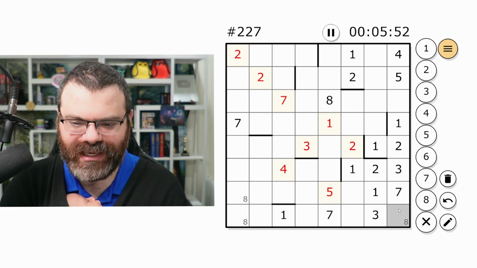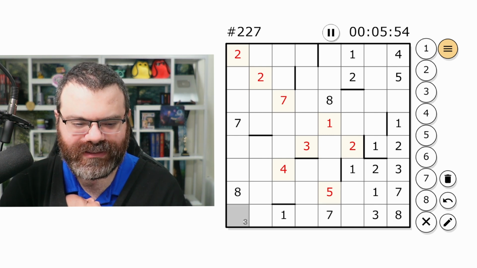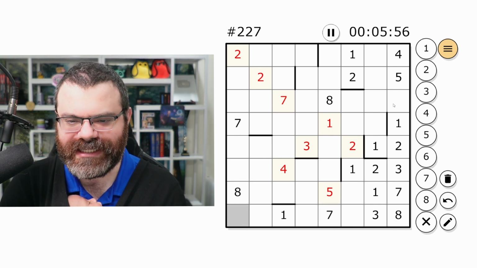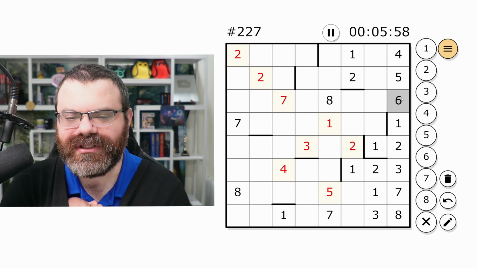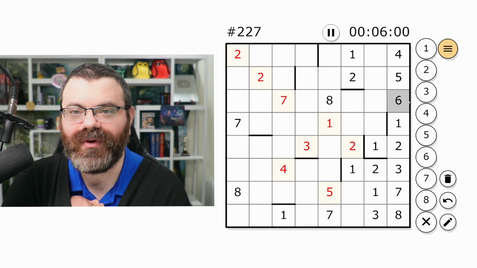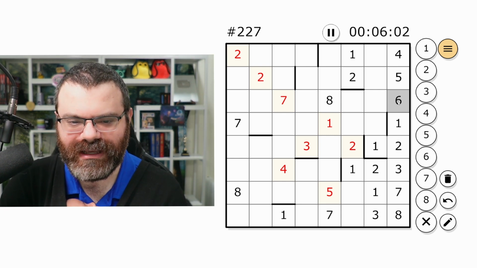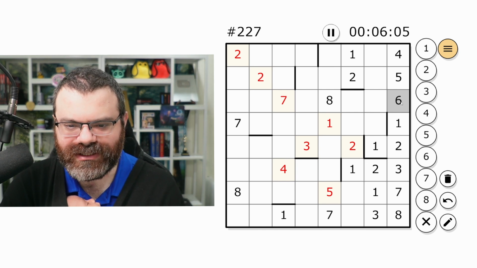And then now we can finish the 8s because this column needs an 8. And that's where the final 8 goes. So we finished all our 8s and 7s. That's a pretty typical result of starting from the top and just marking where they can be. Eventually they resolve each other. So we did get this 6 to finish this column.